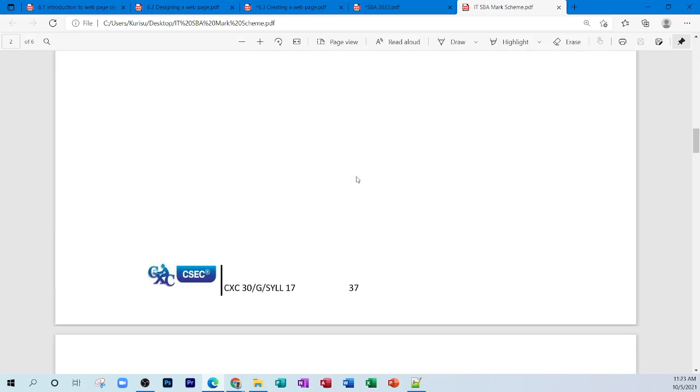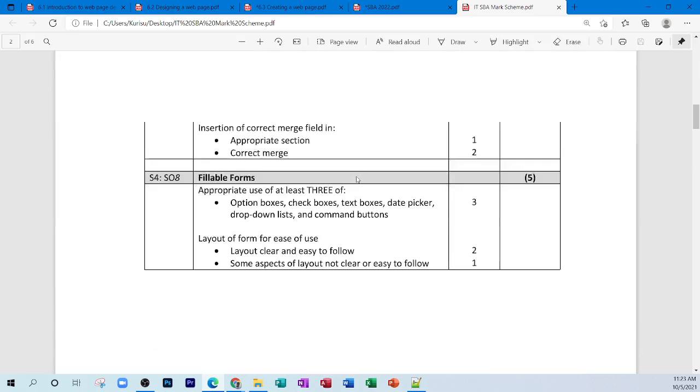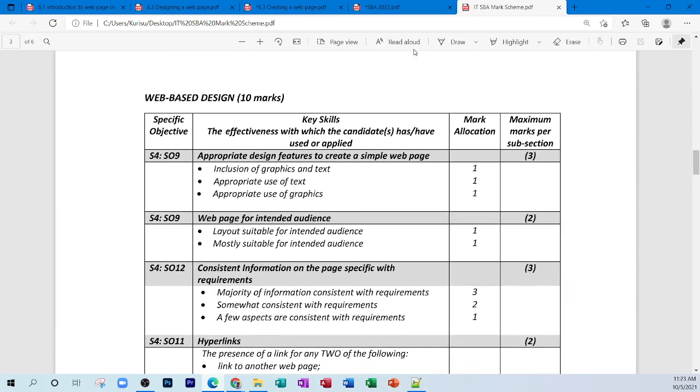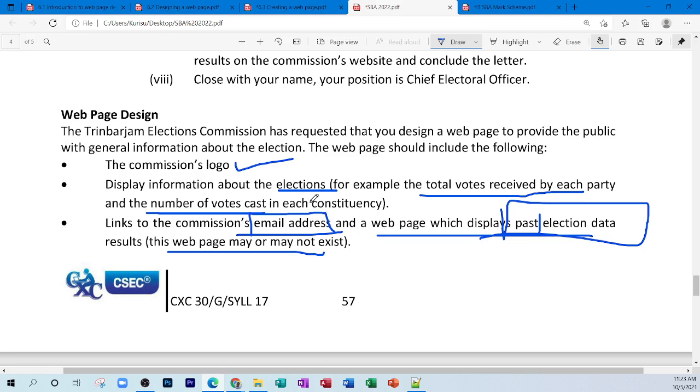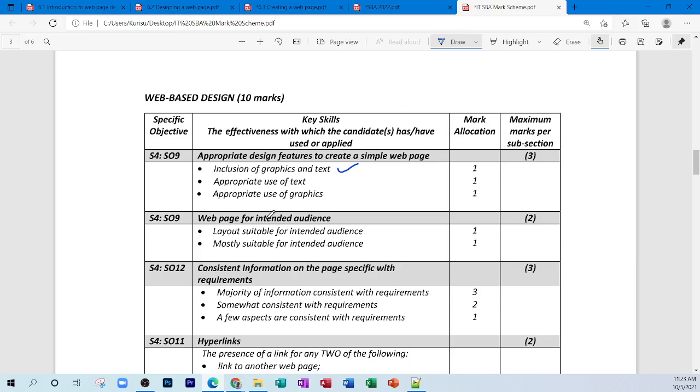To get your marks for Webpage Design, first section, 3 marks. Include graphics. Now notice your requirements did not mention some of these requirements. Your SBA did not mention some of these requirements, just like your word processing.